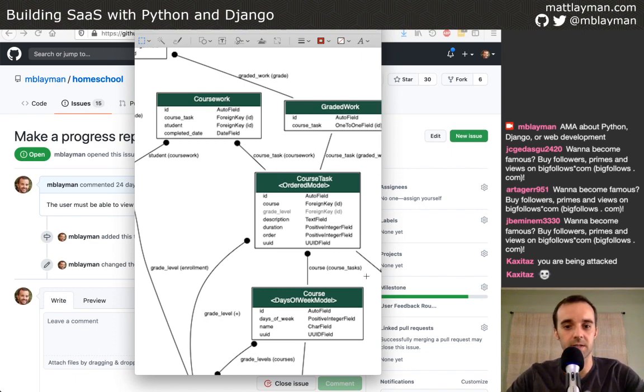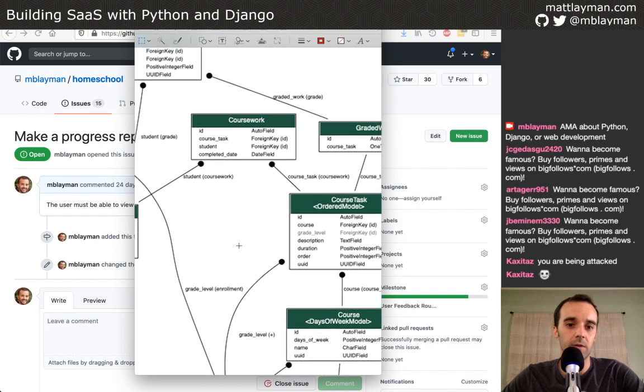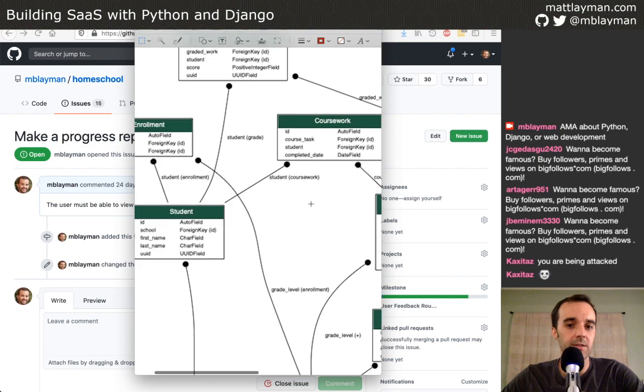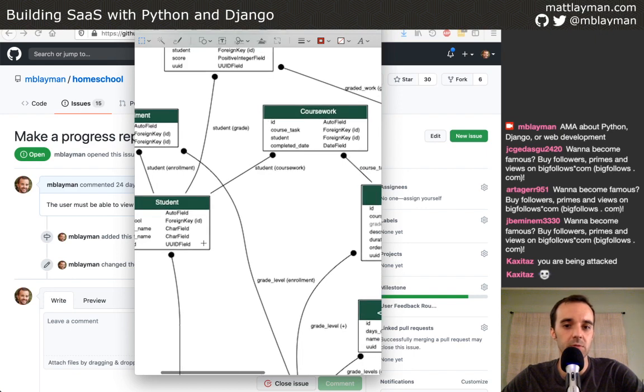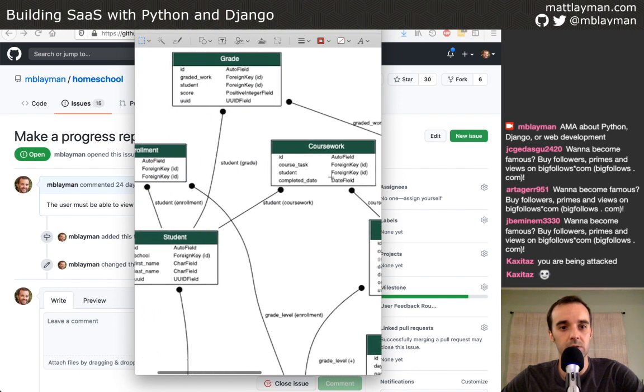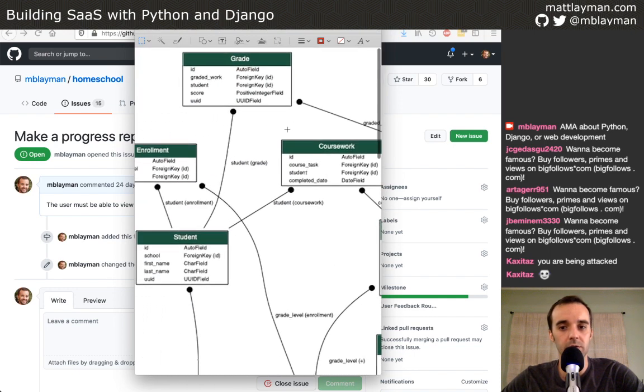A course is made up of a collection of course tasks, and when a course task is completed by a student, they can have coursework. The other thing that happens is there's also, in addition to coursework, this grade model.